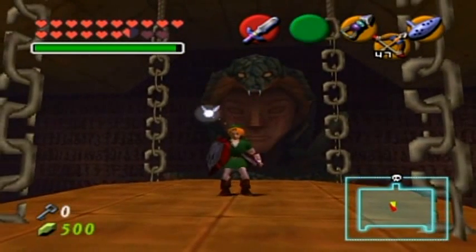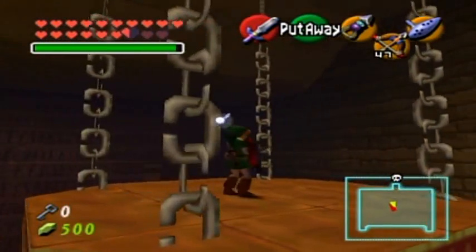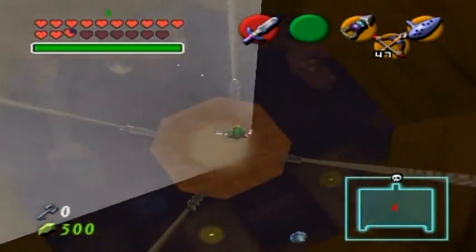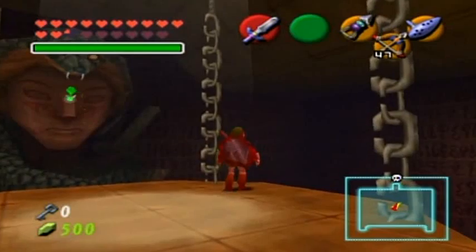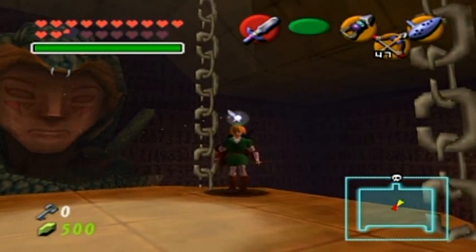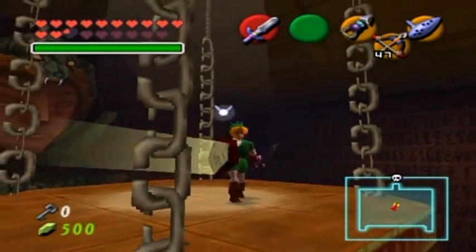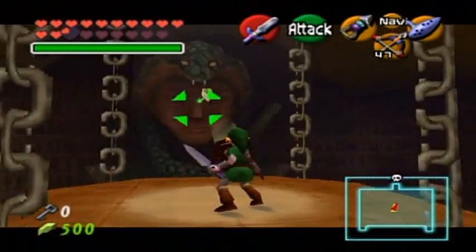The light puzzle reset, didn't it? I hate you so much. Alright, let's try this again. I gotta lure out the wall master like that. Then kill it off. Well, I guess that'll work for now.